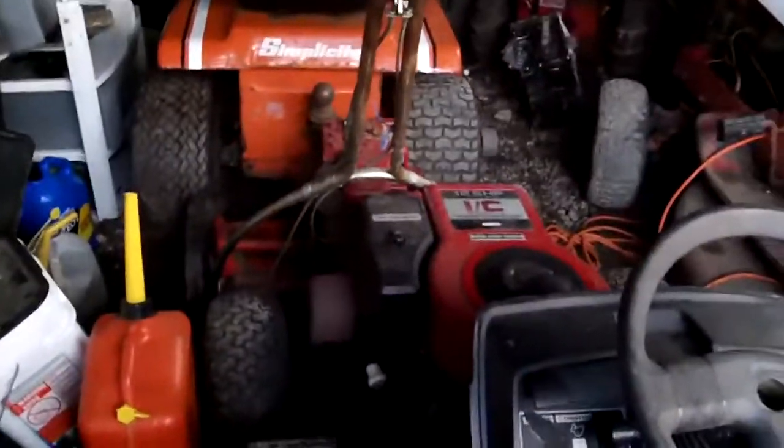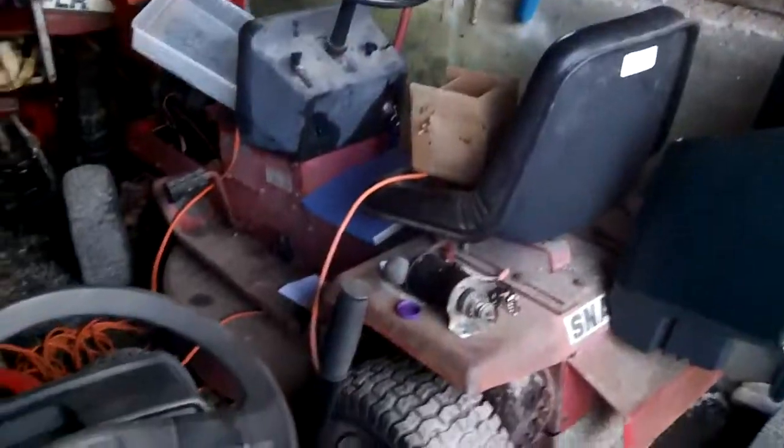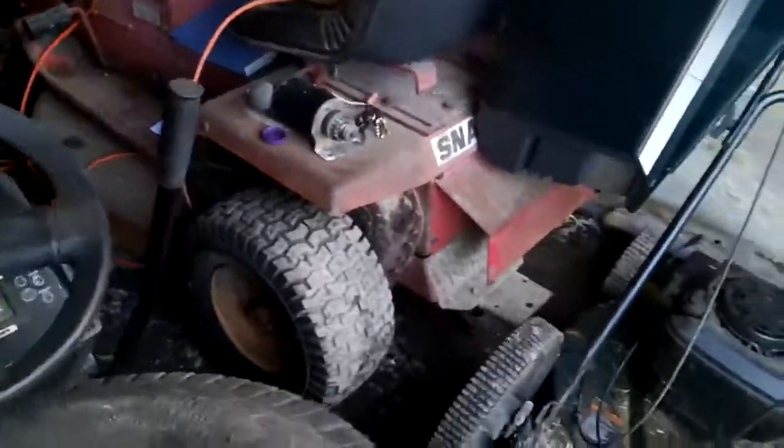There's the 1960s mower right there — the 1960 Toro that will get worked on soon, but it's on the back burner. I'll show you it quick. For the life of me I can't get the solenoid off of it. I've tried and tried — trust me, you can't get it off.